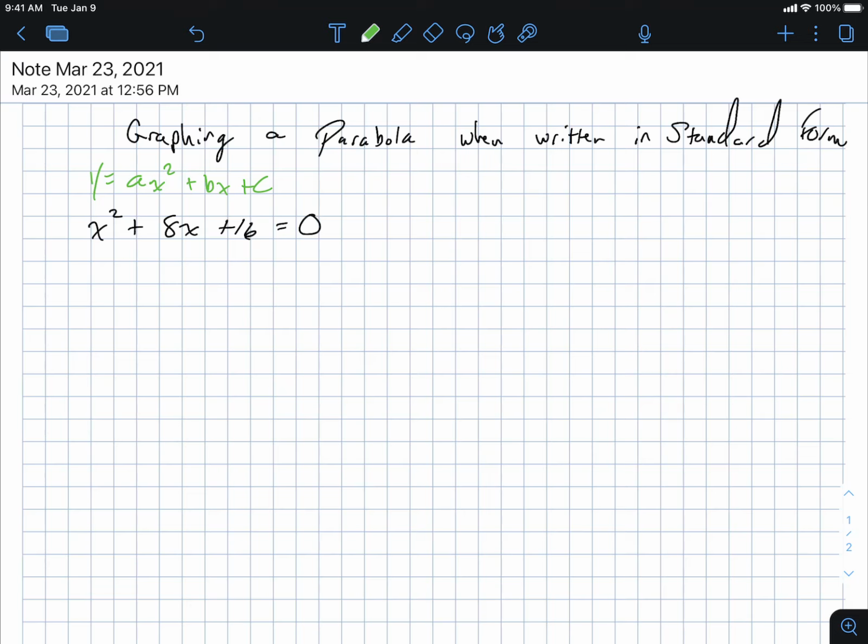I just wanted to do a couple questions that we can run through in their entirety, right? So right now, the thing I know, the y-intercept, I know the y-intercept has to be 16. And that's because we said it was the c value. That's the only thing I know, aside from the fact that it's opening up because it's positive out front, right? That's all I know. So I can't produce a graph based on that information, just one point, right? I know the y-intercept is 16, and that's it.